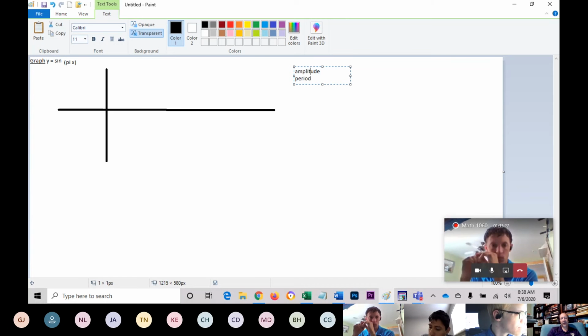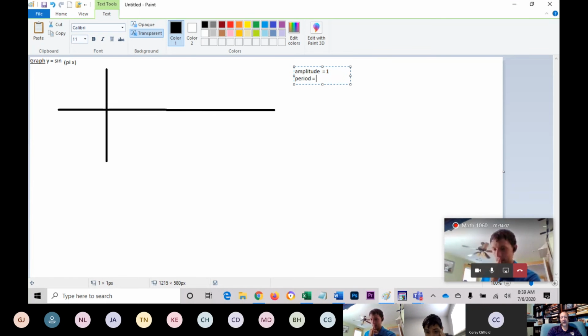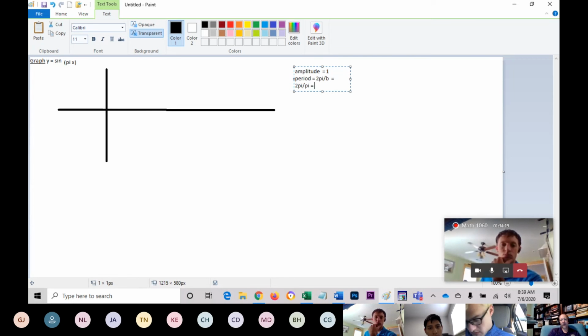First of all, let's do amplitude and then we'll go to period. Would the amplitude be in this? One. 1 unit. And your period would be? I don't know, because our period equals 2 pi when it's just the sine of x. Right. If it's the sine of pi x, then it would be smaller. Would it be 2 pi x? So remember our formula for the period is 2 pi divided by b, right? What is b in this case? Pi. So our period would be 2 pi divided by pi, which equals 2. Okay. Which makes it kind of nice.